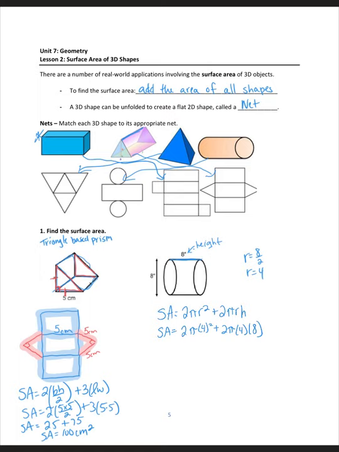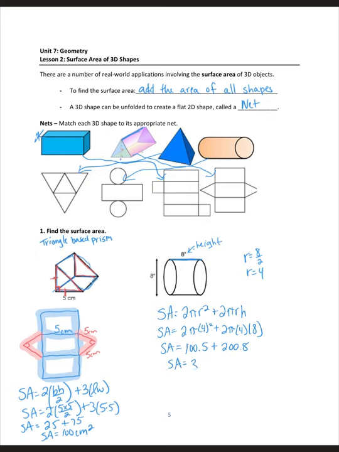Okay, if you were to calculate these, I'll calculate them one at a time, or at least these groupings together. So 4 squared is 16, 16 times 2 is 32, and 32 times pi, make sure you know where your pi button is on your calculator, is approximately 100.5. Okay, if we calculate over here, we have 2 times 4 times 8, which is 2 times 4 is 8 times 8, 64, and then 64 times pi is 200.8.